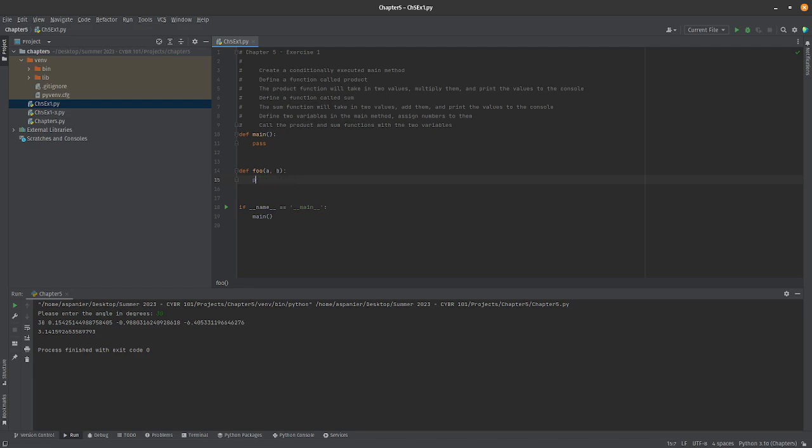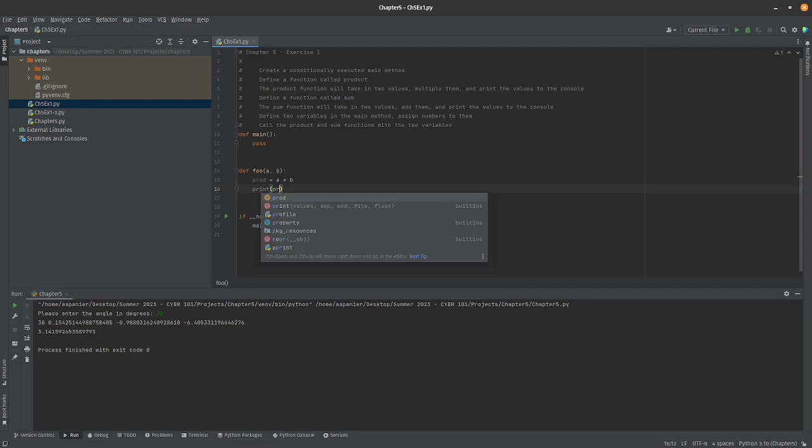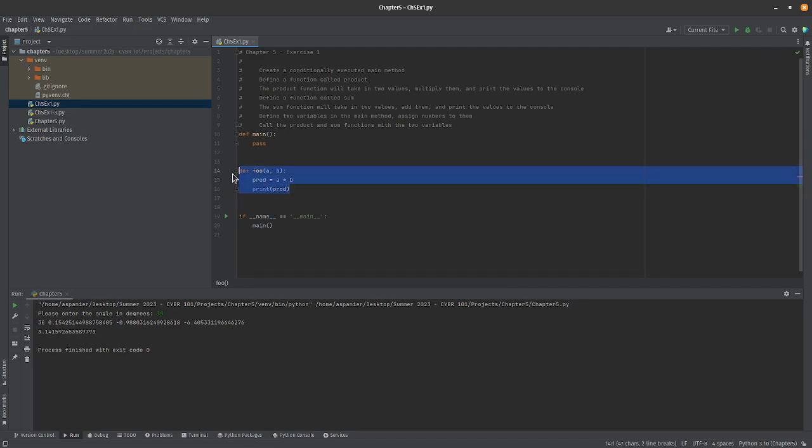So it can be very simple. You could also make it more complicated. You can do something like prod, do the multiplication here, and then print that out by itself. That's an accurate representation of what this is: it takes in two values, which is a representation of these parameters, and it will multiply them. So these two are multiplied, and then it will print the values to the console. Actually, what I mean by that is I want you to print the value. I'll fix that in Canvas for you guys. So it will print that value then, and it'll come back.